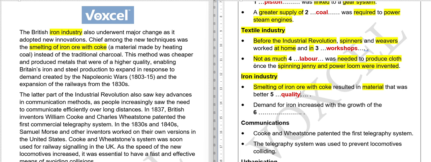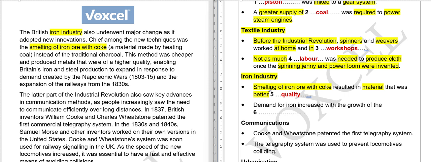Our answer is quality. Now, if you were able to figure out the correct answer, congratulations. But you should also be able to tell me why quality is the answer. If you were not able to tell me, then it is basically guesswork, a fluke. So you should be careful about that and try to see why this is the correct answer. And if you're not able to figure it out, I will tell you why this is our answer.